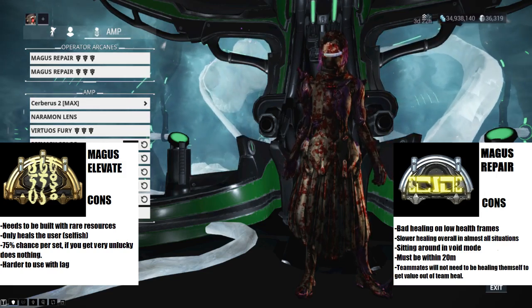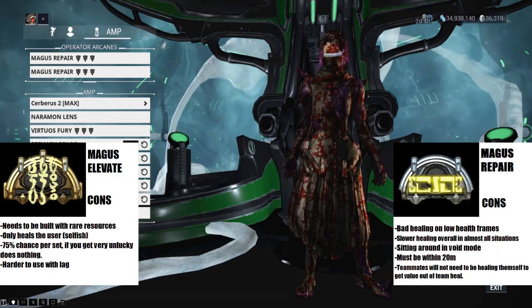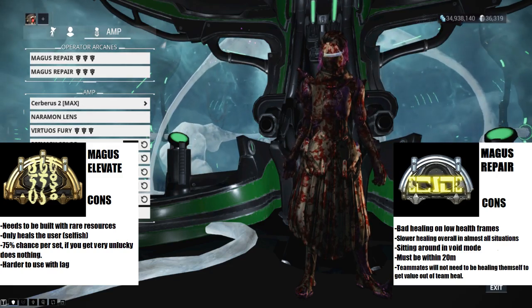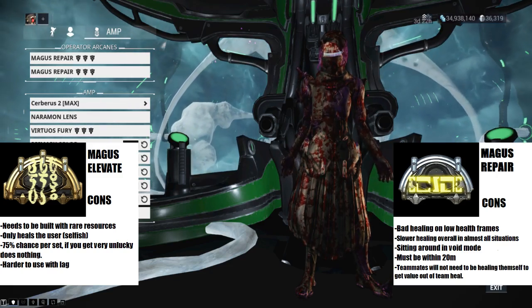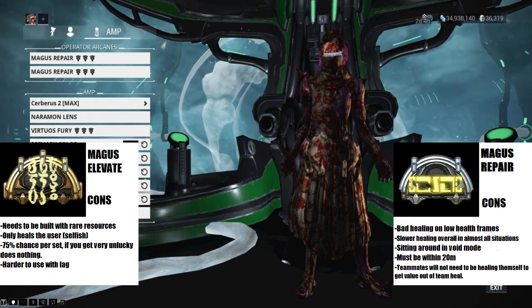So yeah, you basically need to have teammates who are taking damage and not healing themselves and just walking around the low health bar to get use out of that. Okay, so it's honestly not bad. I think I kind of jumped the gun calling it trash yesterday, but I still don't think it is overall better than Magus Elevate in any way.